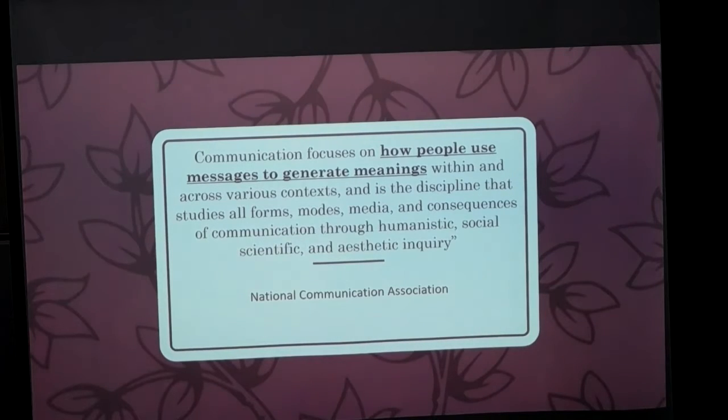So the definition has several implications. The first is that people intentionally create messages, meaning our communication is not automatic, nor is it accidental when we are talking to someone. Rather, it is purposeful and it is strategic. However, this is only when we are talking to someone else. The definition also states that the messages are plural, not singular, due to the difference in context.